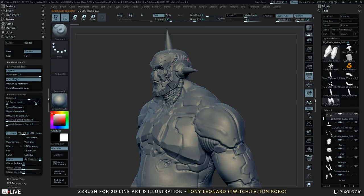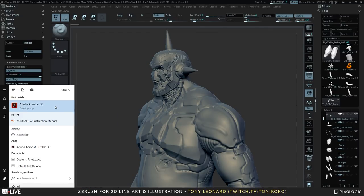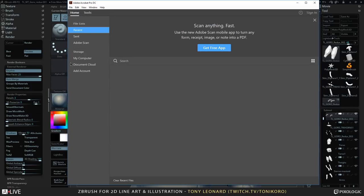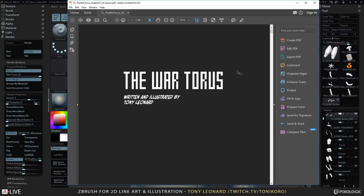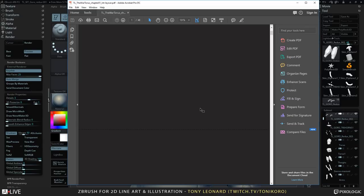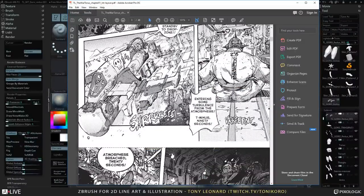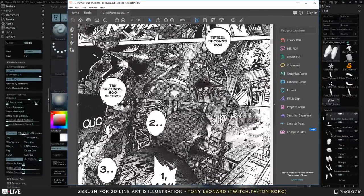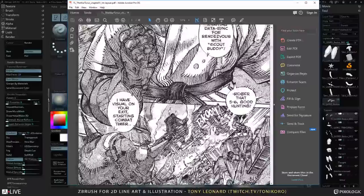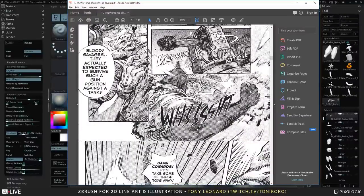The original comic book version of this, in fact, might be interesting to show you. We'll open up Acrobat. And this is a comic that I illustrated previously, from which this character comes. And in the intro, he has this weird sort of Munchausen look. He has no nose, but later on in the pages, he got a little bit more of an interesting look, but I wanted to really redo it in a 3D way.